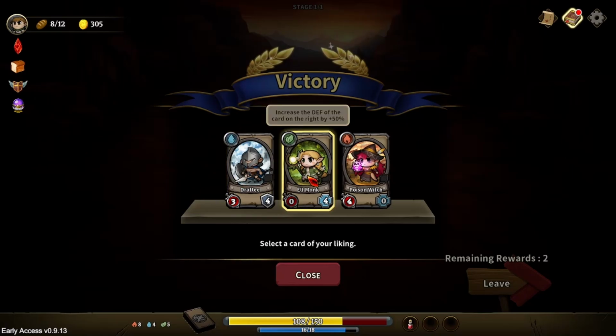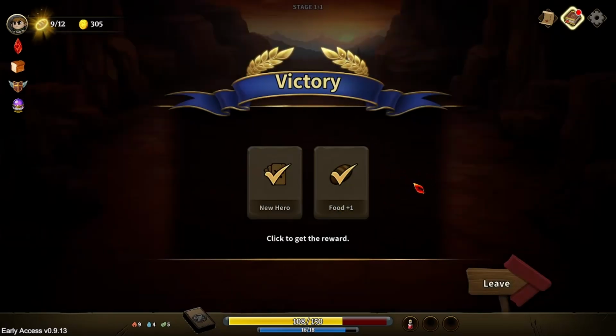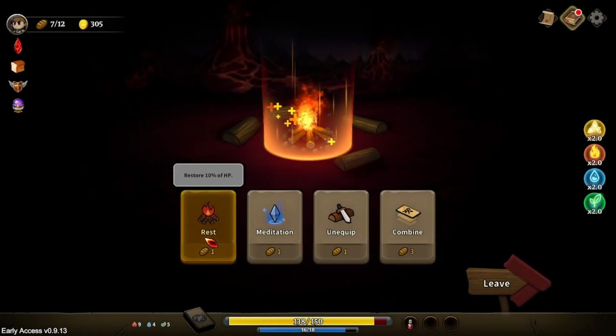New heroes, cool. Drafty Monk. Increase the defensive card right by 50. Poison AoE. We're really stacking up a bit of fire. It could end up costing us. I think it could. Because I don't know, if we go to Waterworld next, are we gonna be like Bone City? I think there's a chance.